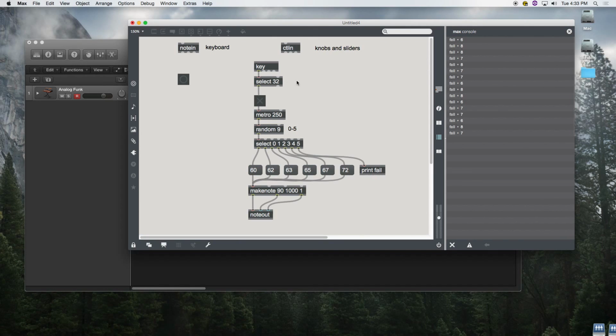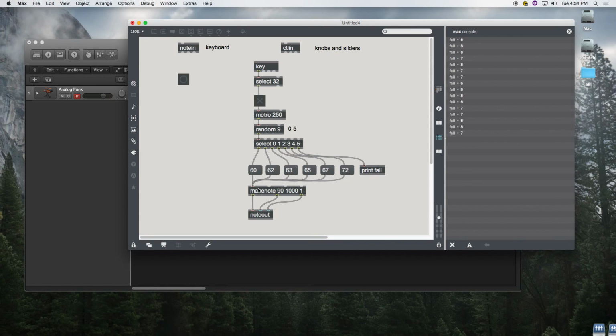And now when I hit the space bar, it's going to say number 32 comes out here, and it's going to say, oh, I'm looking for 32, and it's going to bang. And it's going to turn on the toggle, which turns on our metronome, and it's going to bang every 250 milliseconds, create a random number, right? And it will only look for these in the stream of random numbers. Bang comes out depending on which number it detected, and it's going to click this or execute this message.